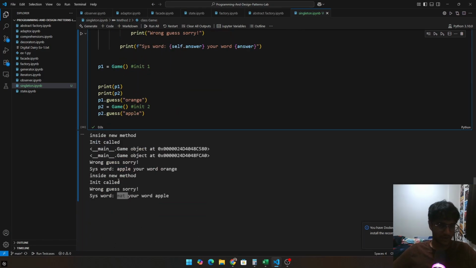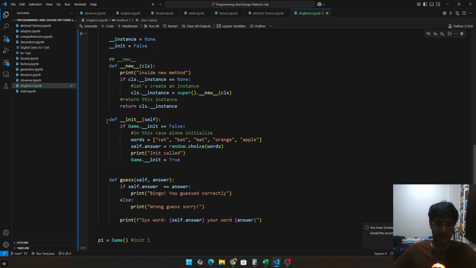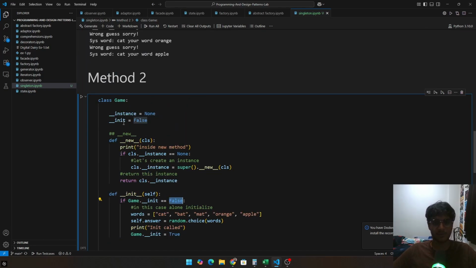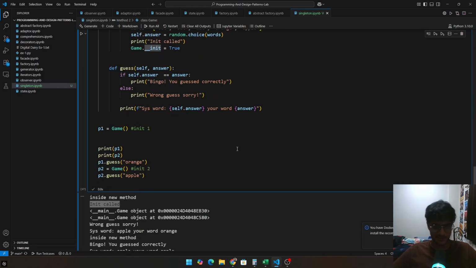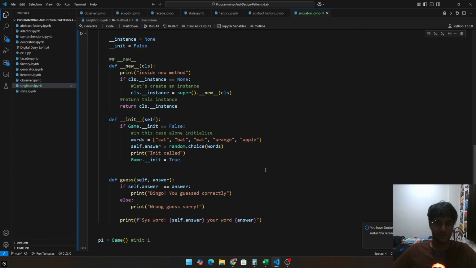So I'm going to go ahead and run this. You can see that two times init is called. I'm going to run this again. You can see that only one time it's called. The second time it goes inside the init, but none of the code gets executed because this if block fails, because our init flag fails. Here you can see again it's the same object as we discussed before, and it's also the same word. So regardless of how many times I run this, the actual initialization code goes through only once, so this word will always be constant.